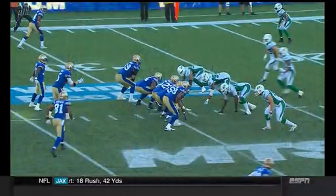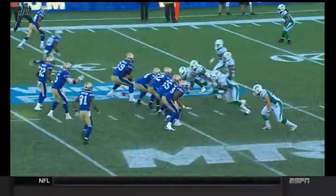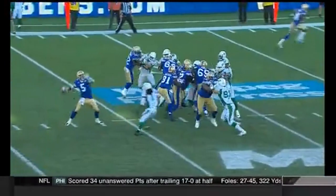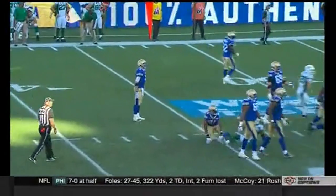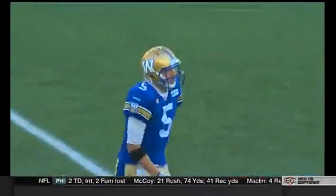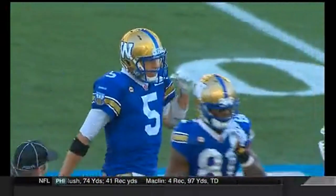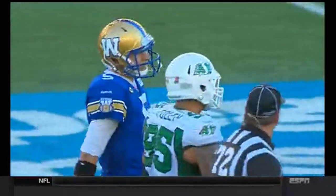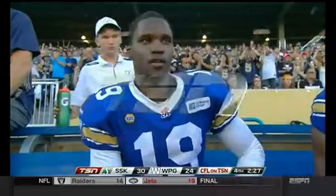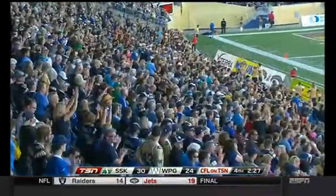Watch Drew Willie stand in here. He's going to have pressure from Marche Green coming off the edge. Stands in there to deliver it. Now, he doesn't take a hit. Smart move by Green to not take the penalty, but he lets it go, puts some air under it. Aaron Kelly runs underneath it. Didn't have a touchdown pass the last 2 weeks, has a pair in this game.